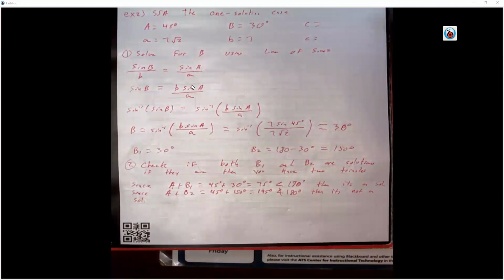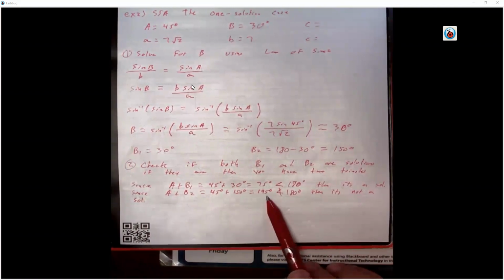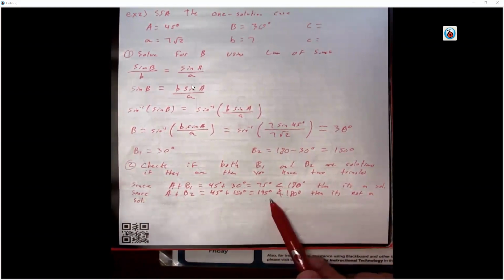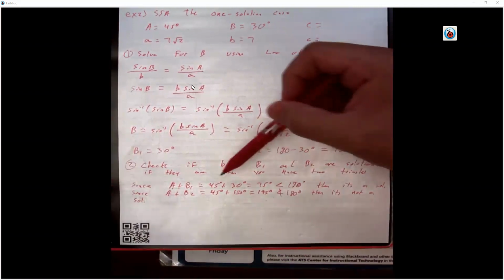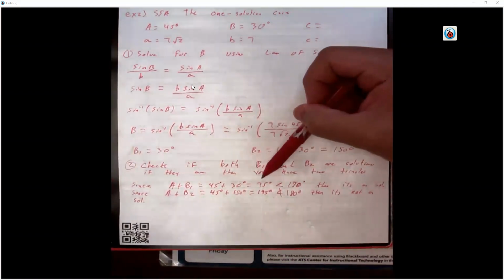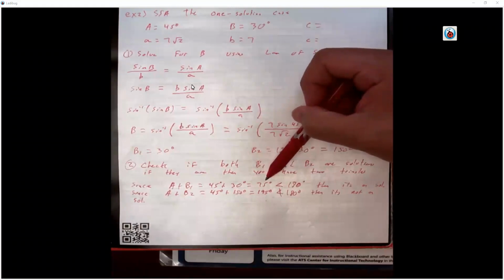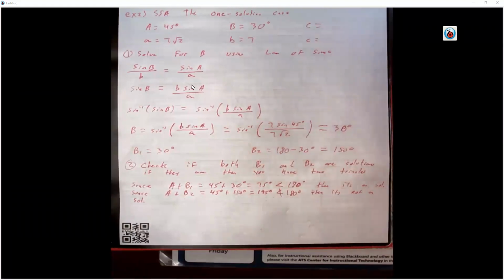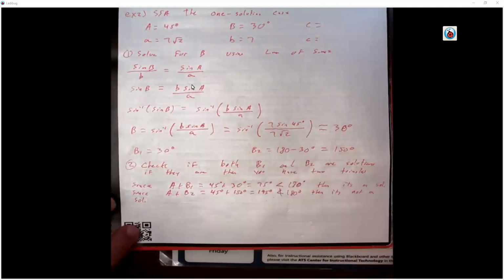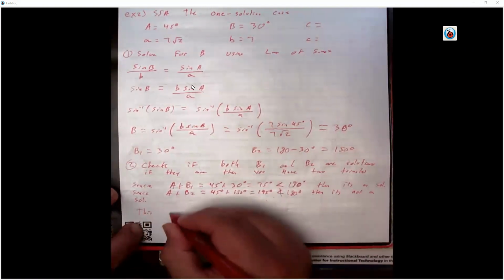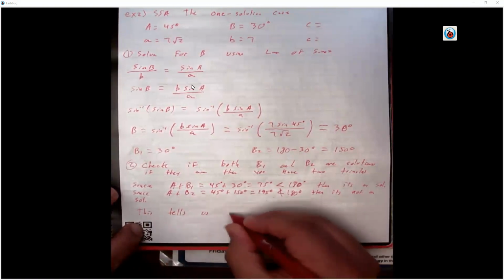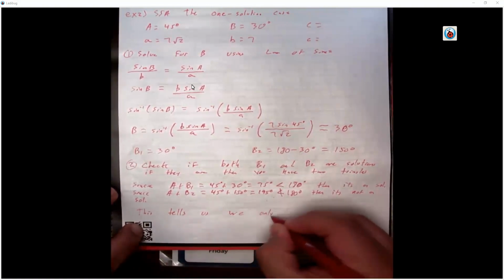So always try to find both and then check. Once you see that one of them violates it, right? Because you can't have a triangle that adds up to 195. We still haven't even found angle C, right? So how would you get a third angle if it's already above 180? See what I'm saying? Over here, angle A and angle B is 75, so we still have room for angle C. So this tells us we only have one triangle.